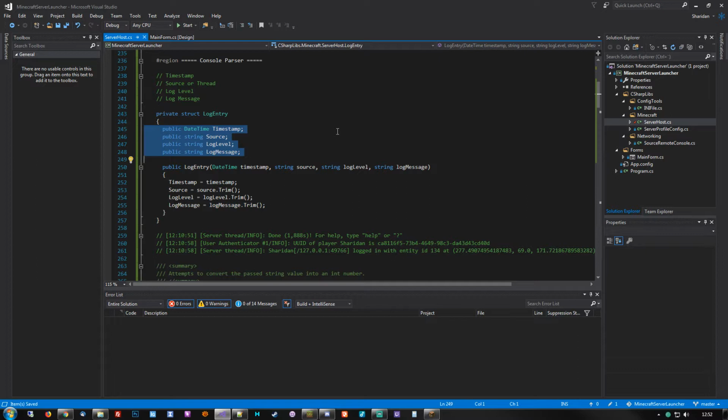In essence, the Minecraft server itself generates its own log file, so whether we actually need this information for further processing or buffering kind of depends on what we want to do with our particular server launcher down the line.